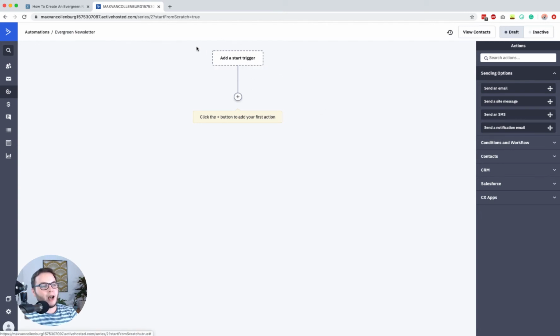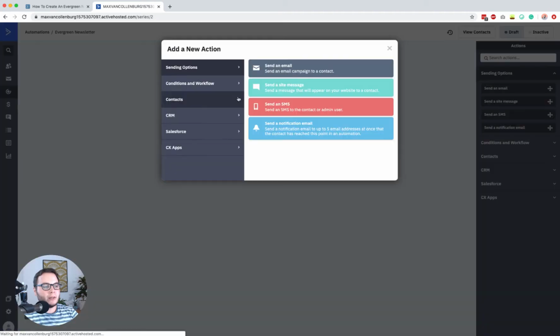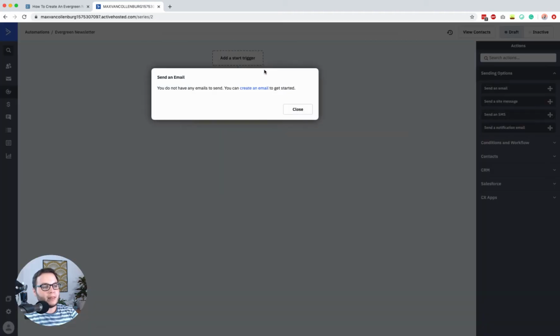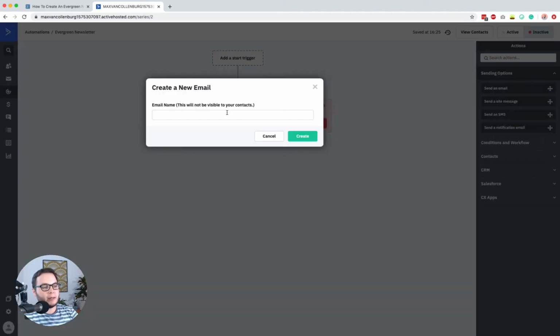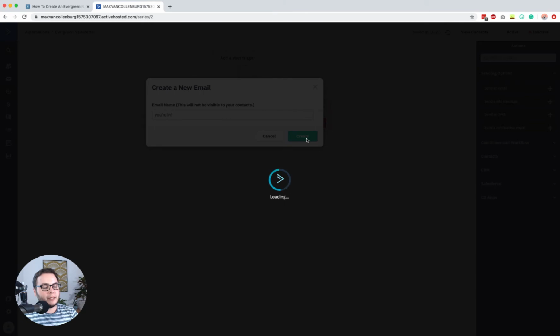This is normally how people enter this automation, but depending on your setup, that's different. Maybe it's when someone receives a certain tag, when they give permission to receive emails, or when they just join any list. So the first thing that you want to do is create a few emails. You can just create them like this: send an email, create an email, and my first email is called You're In. Now, then we create it.